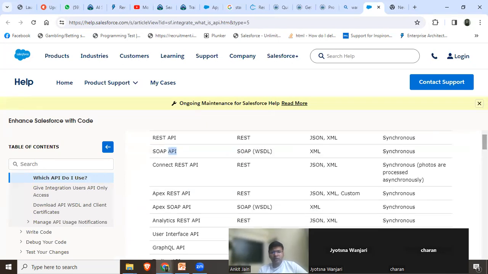Apex REST API is where you have a REST class annotated with @RestResource, and then you have the HttpGet, HttpPost, and all of those annotations available. The external system hits those Apex classes and sends them the data. So that is your Apex REST API. Apex SOAP API is around the web services, and when it's exported to a WSDL file, it calls the Apex methods and gives them the response.